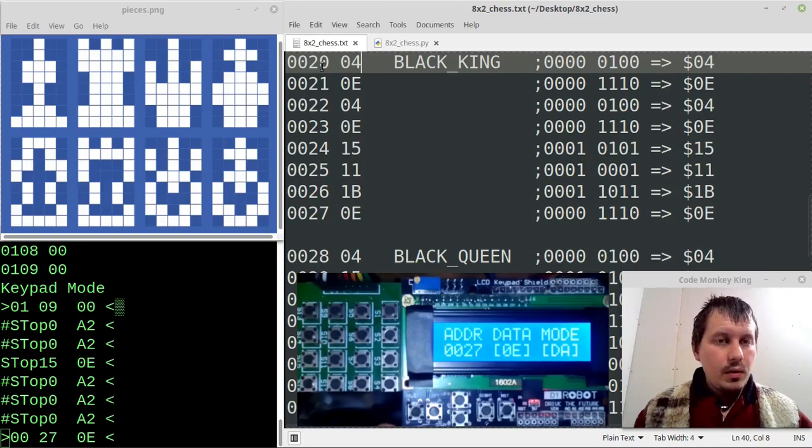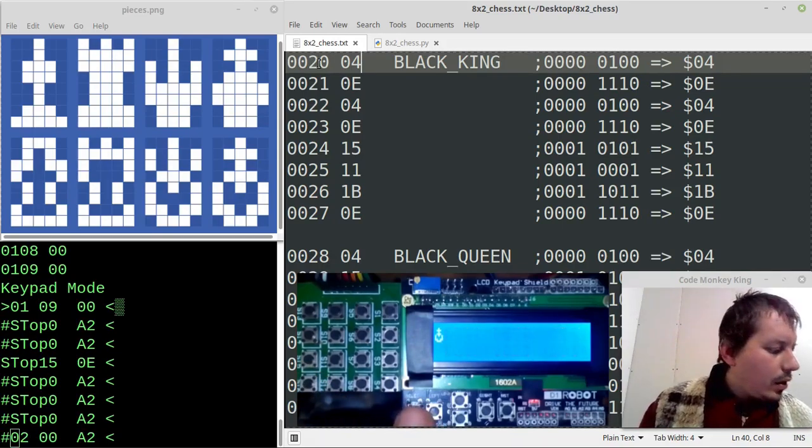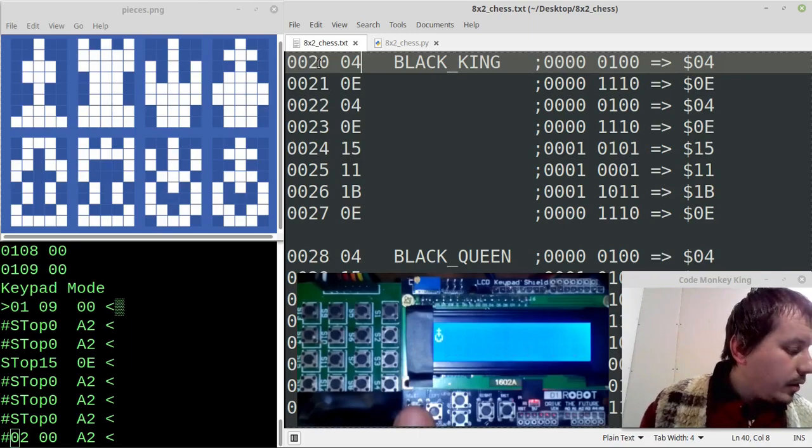So now the pointer is hexadecimal 20. So 0200, hexadecimal 20, go into data, 20, address 0200, and we should see the black king. And it looks like a black king, believe it or not.